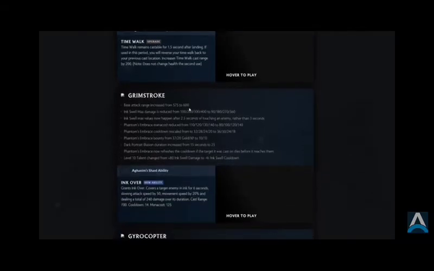Grimstroke. Base attack range increased. This makes him a much better laner. This hero always had attack range issues, but this makes him a better laner. Inkswell max damage reduced. Okay. Inkswell max values now happen after 2.5 seconds of touching an enemy rather than 3. So it's easier to get the max damage, but it's less max damage.